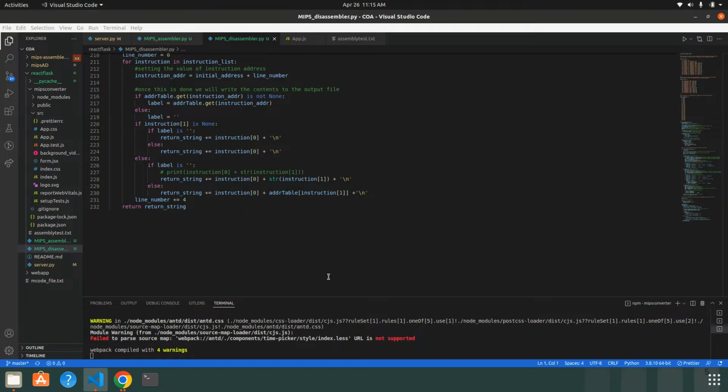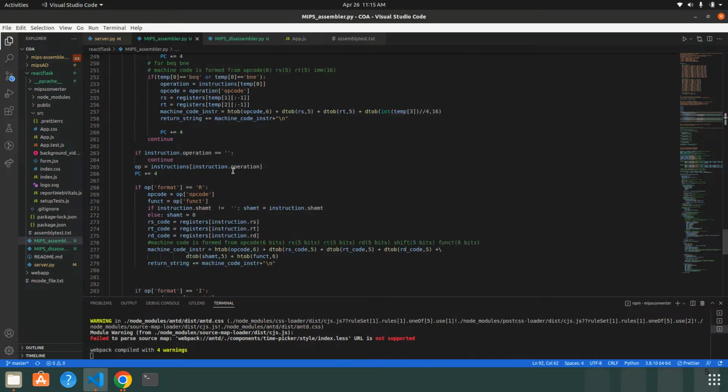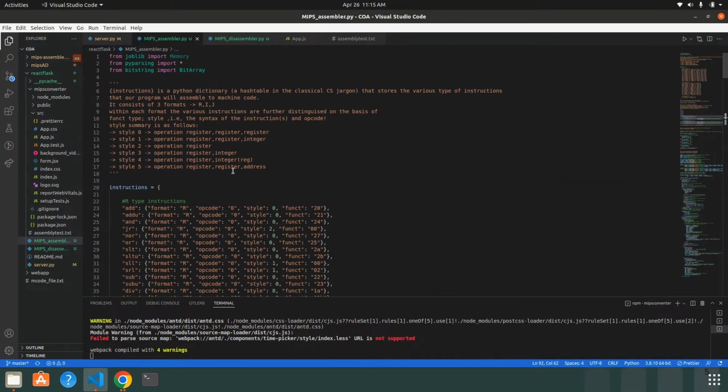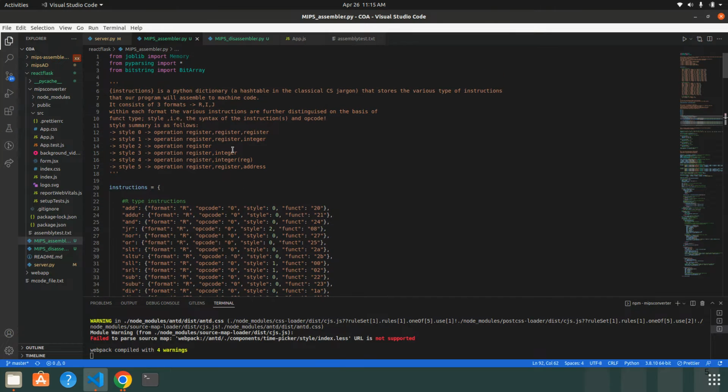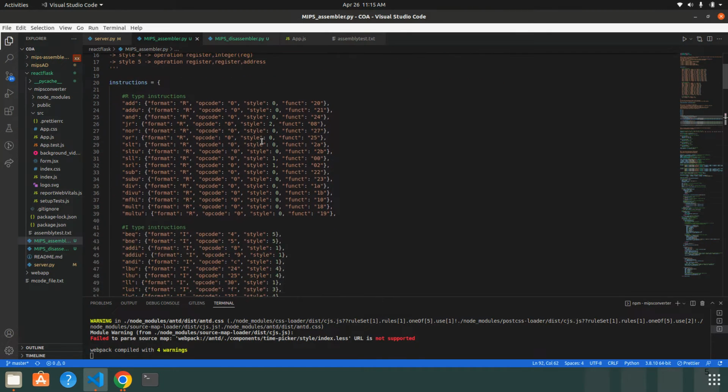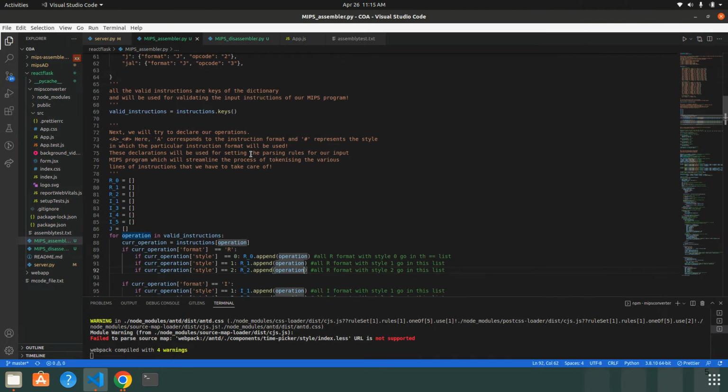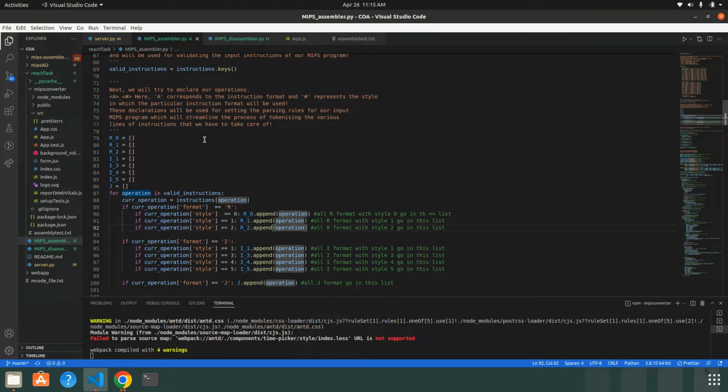Let me walk you through the MIPS assembler Python file. As you can see, this is the instruction dictionary that we were talking about. It is a hash table that shows various types of instructions with opcodes, format, style, and func. Then we have the valid instructions.